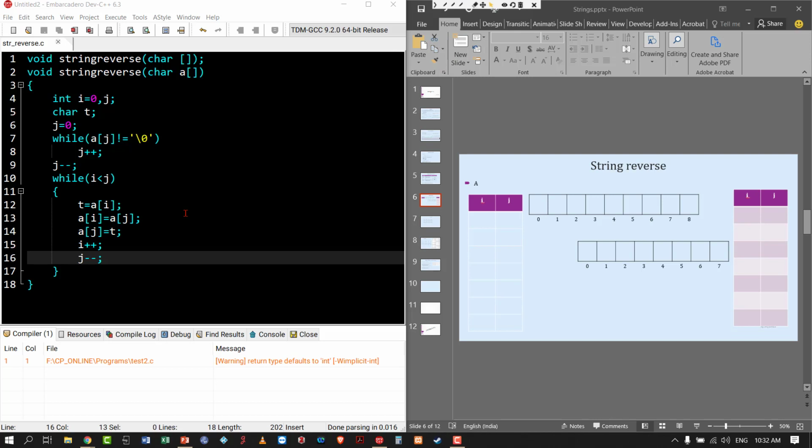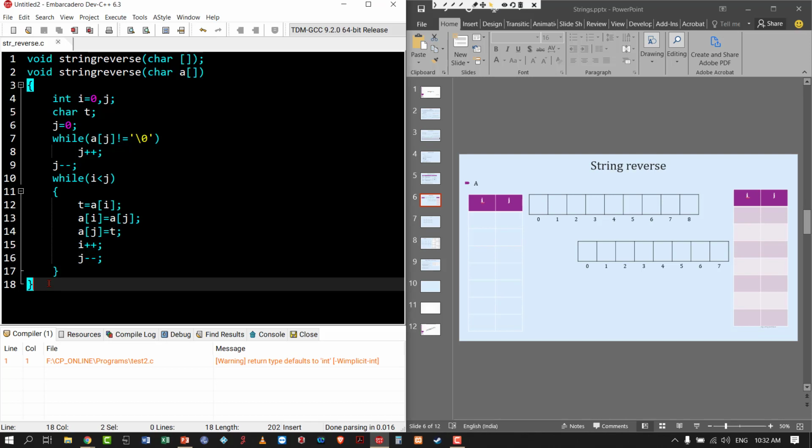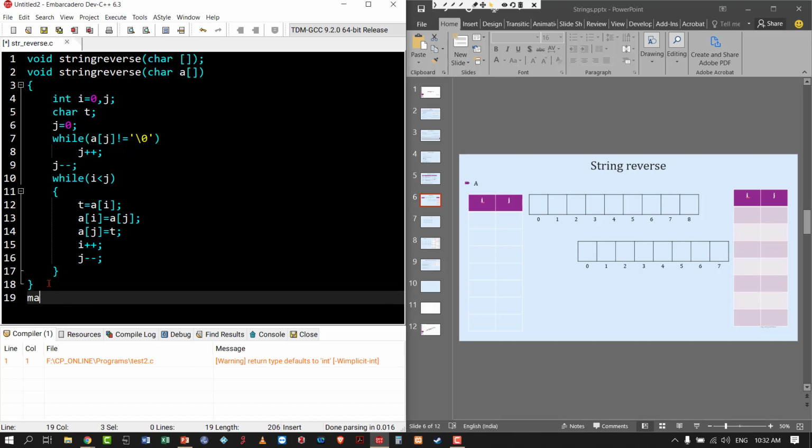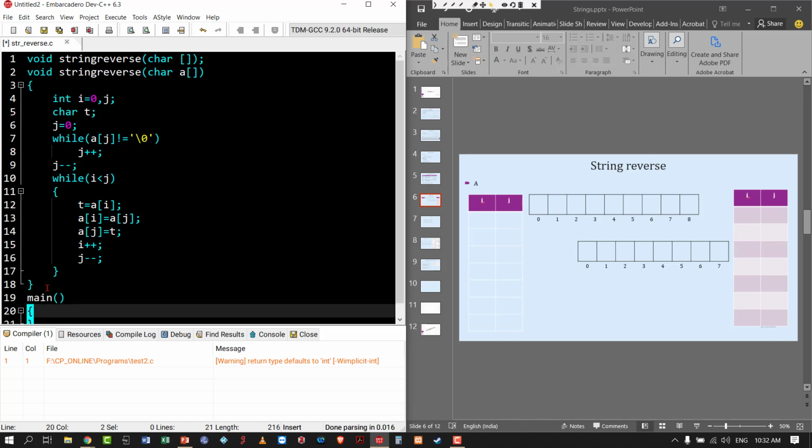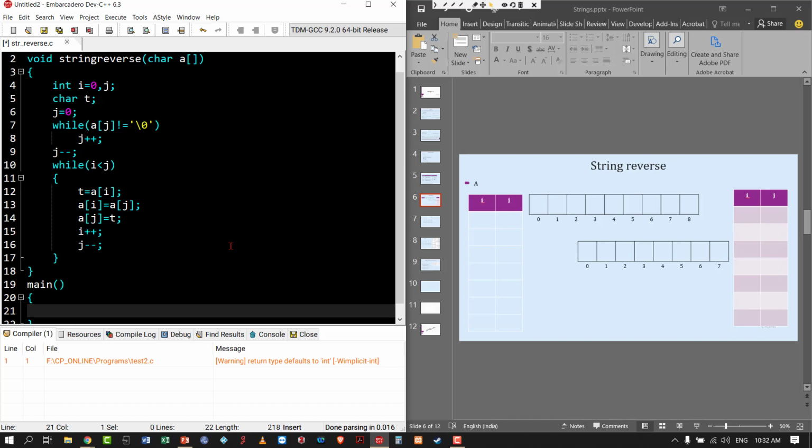No. You can use for loop. So I will write in for loop. After completing the entire program, I will show how to write in for loop. Wait. So we are going to test the function. So I am writing a main. Declaring a character variable char x of some 100.